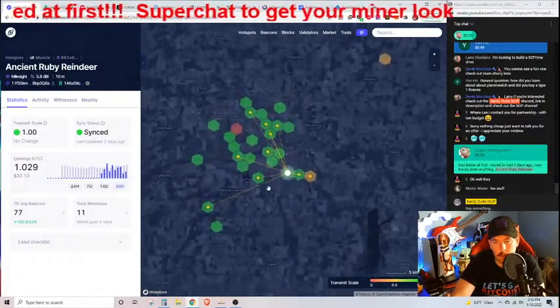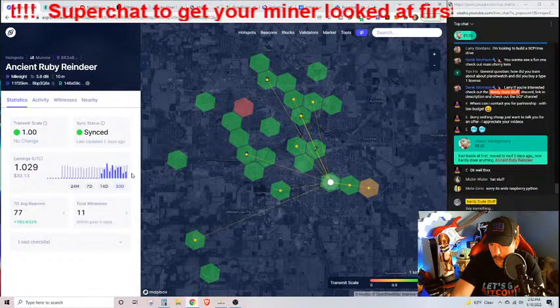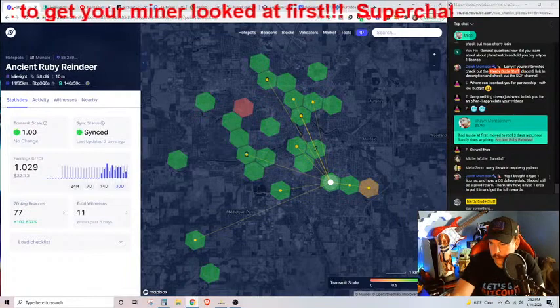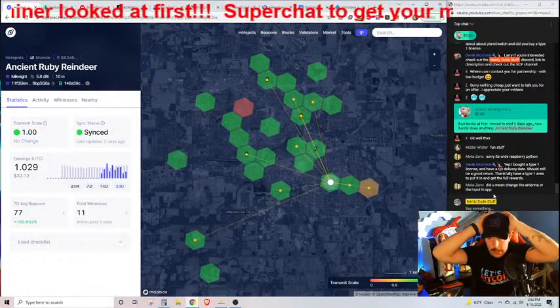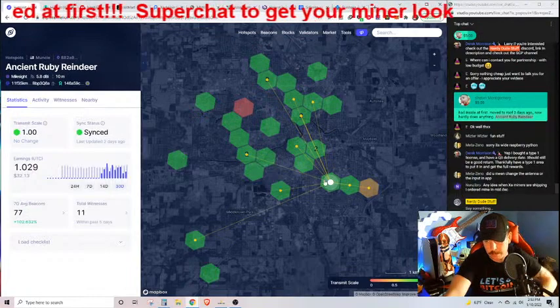All right, so you have a MileSite, and I don't know. Sorry, it's with Raspberry Python. Yeah, right? Yep, I bought a Type 1 license and have a Q3 delivery date. Should still be a good return. Thankfully, you have a Type 1 area to put it in and get the full rewards. Did you mean change the antenna or the input in the app? So, Sean Montgomery, you want to change both, actually.